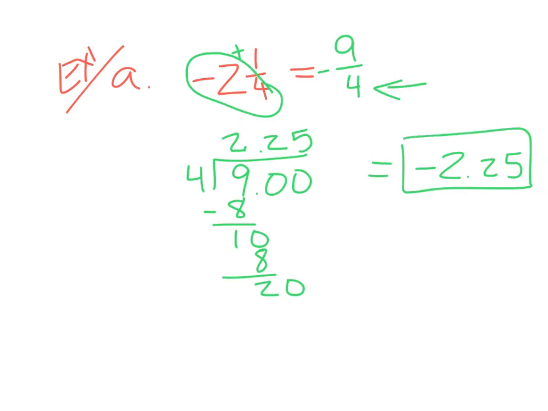Now, those of you who like to do math in your head, let's look at this fraction one more time. We had negative 2 1/4. So you see how the negative 2 is still there, the whole number. When you think of 1 out of 4, think in quarters. If I had 4 quarters and I only have 1, how many cents? 25. So whenever you see 1/4, 2/4, 3/4, that determines whether this is 25 cents, 50 cents, 75 cents. That's a quick way to think about it when you're dealing with quarters. Okay? So little tricks.